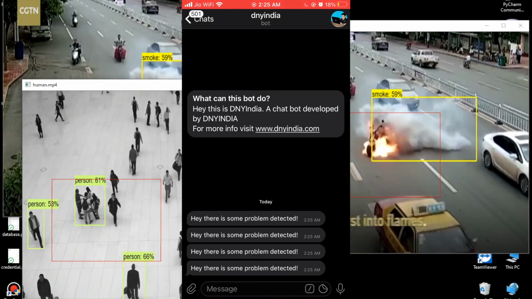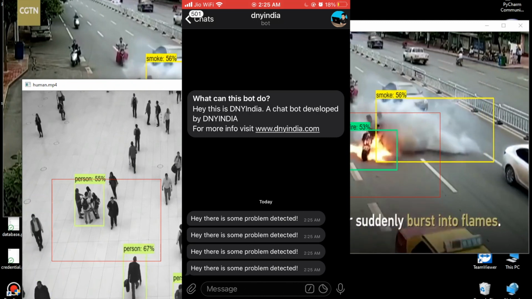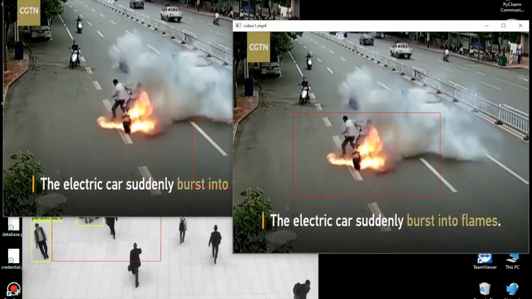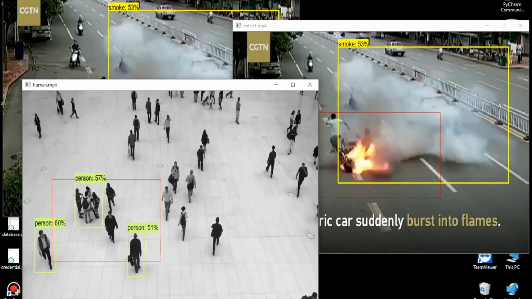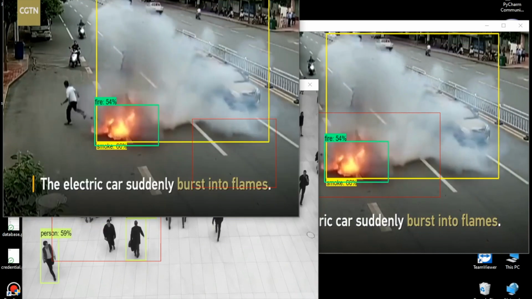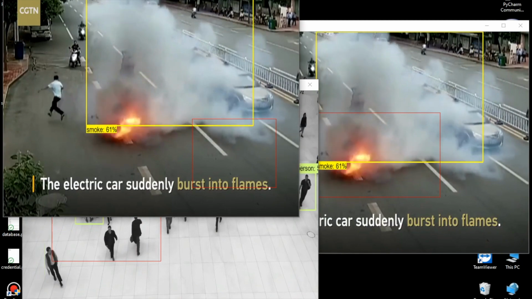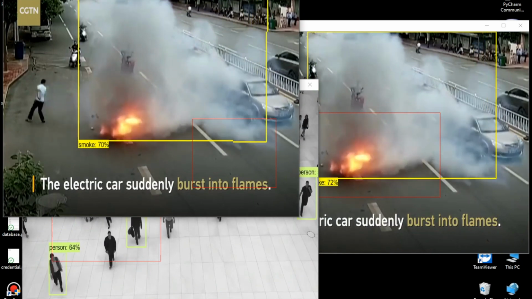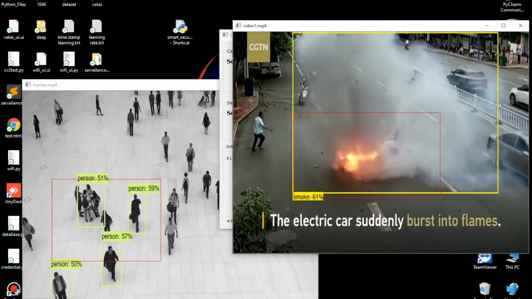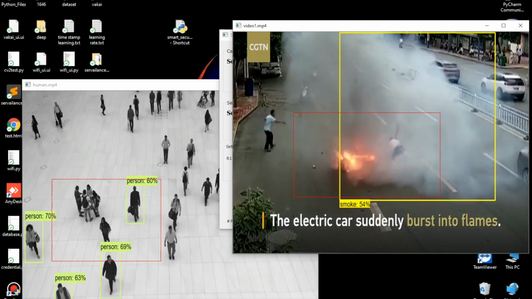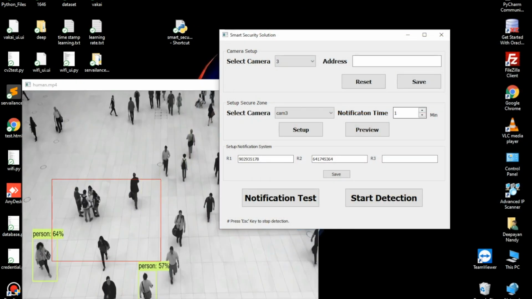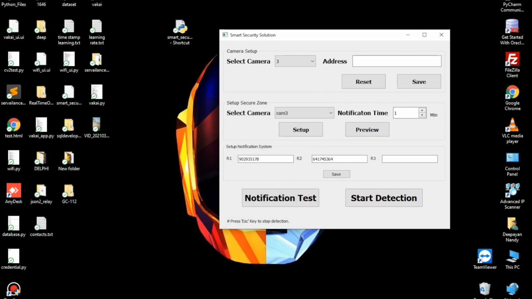Here you can see in this footage the smoke and fire is also detected, and in this footage also the smoke and fire is detected. Suppose if we want to disable any particular camera, we just need to click on that camera. Suppose I need to close this detection. We just need to click on that video footage and press Q. And as a result, now the detection is only working for two cameras. So this is the short demonstration of how the overall system flow works.